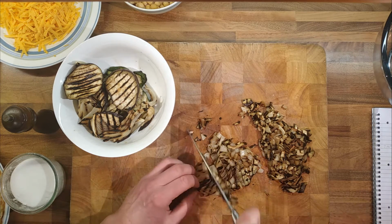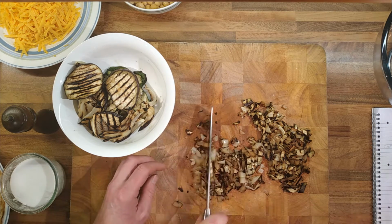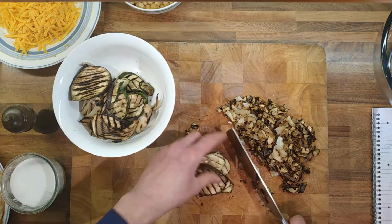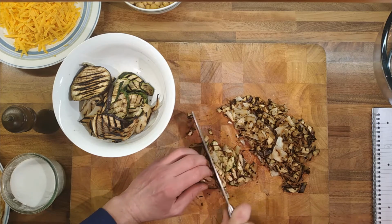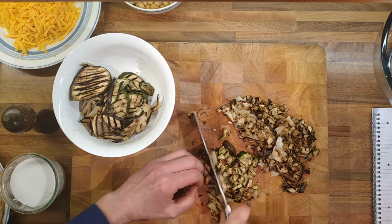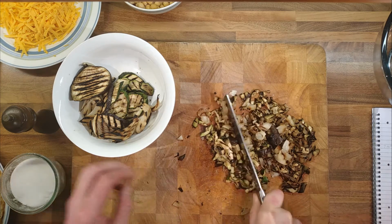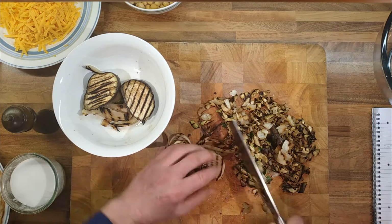Obviously with the pancakes we'll have to be a little more careful that they don't burn, but I think we'll be okay. They don't take much cooking, and these ingredients aren't going to take much cooking. Might have to put it through the oven for a little bit, but we'll see. I think this just wants to be a little bit smaller. I'm not sure how much this is all going to make.